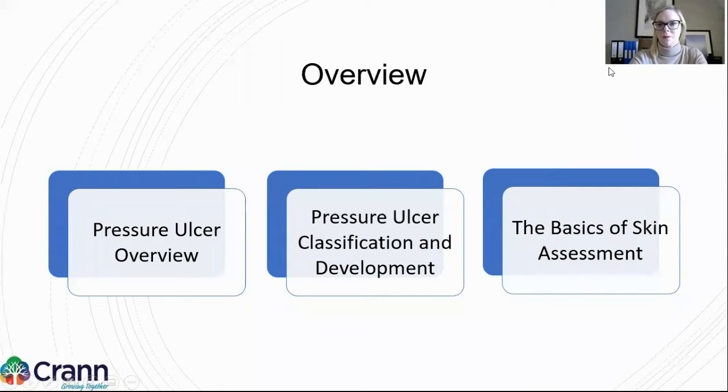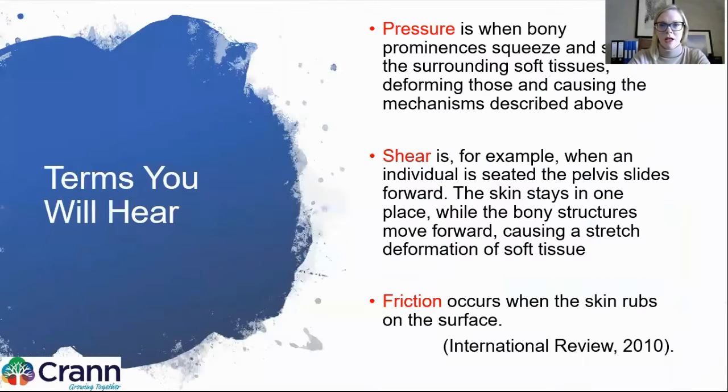So now, just an overview of what we'll cover today. Pressure care, an overview of the prevalence of pressure ulcers. Then we'll go on to pressure ulcer classification and how they develop, so you have an understanding of how they occur in the first place, and the basics of skin assessment. Before starting, these terms are up just to get an understanding of what each one means, and the definitions given. You're not expected to remember any of these, but just to have an idea of what they mean.